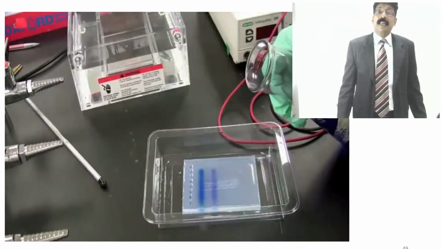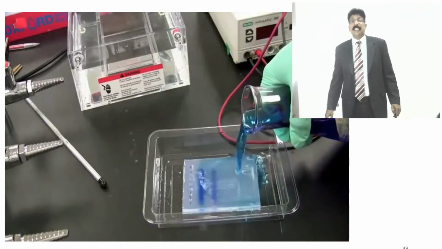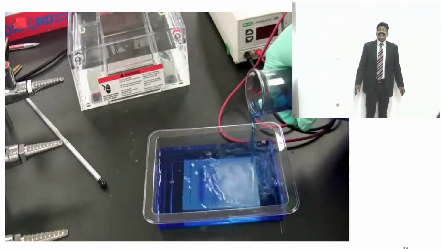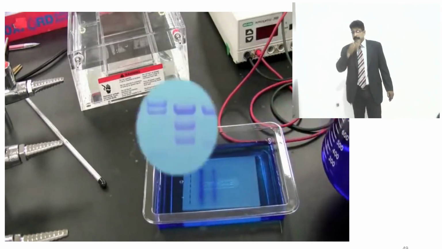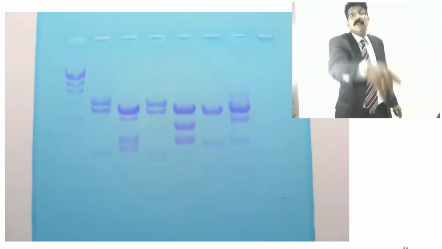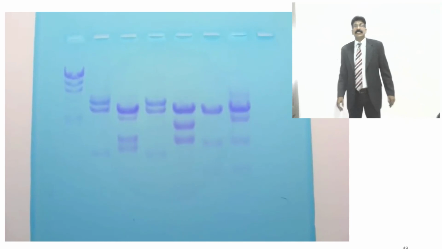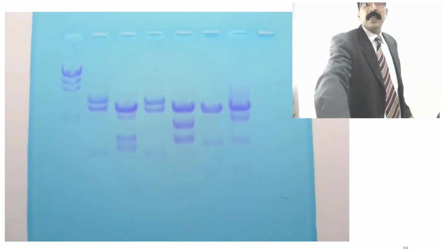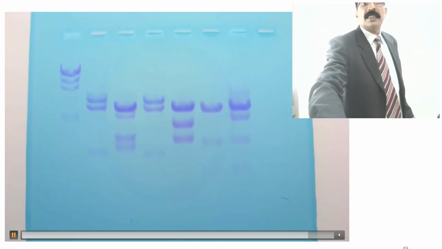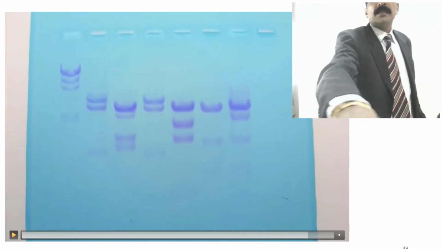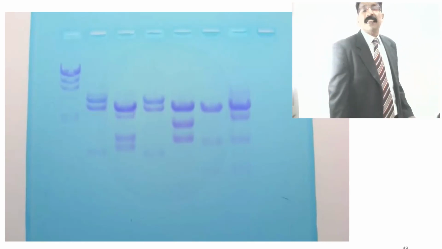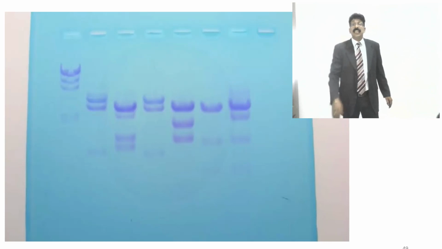Now you have to use that coloring reagent, that is ethidium bromide, which you just add as she is adding, and you are making it into color, and in the white light she can see that very clearly. So that you can see very clearly where the DNA is, you can see all the pictures which show 1, 2, 3, 4, 5, 6, 7 samples she has given. In that, which DNA is similar, you can observe very clearly.